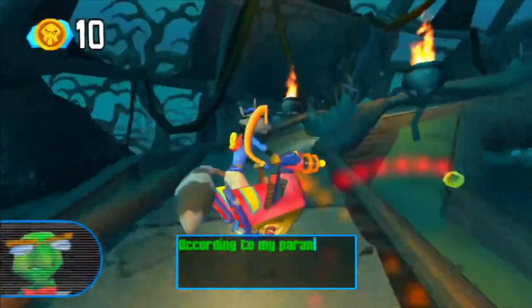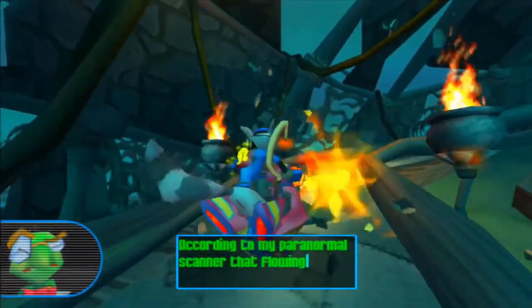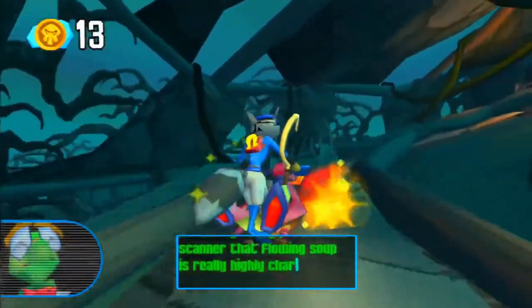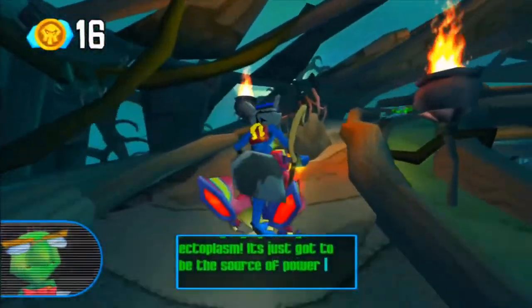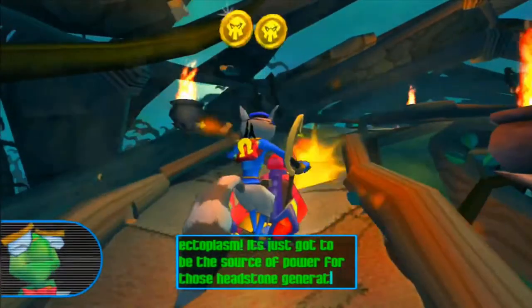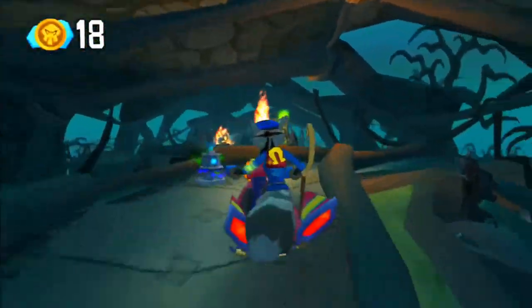According to my paranormal scanner, that glowing soup is really highly charged ectoplasm. It's just got to be the source of power for those headstone generators. Oh, okay.